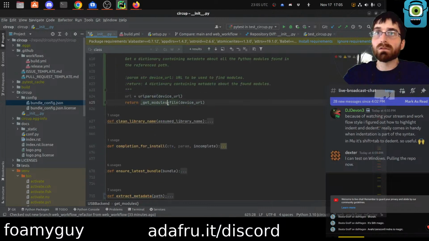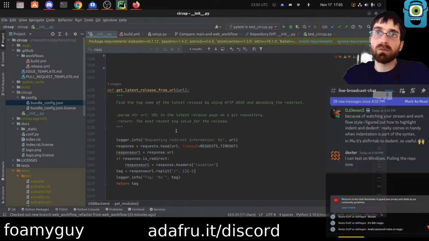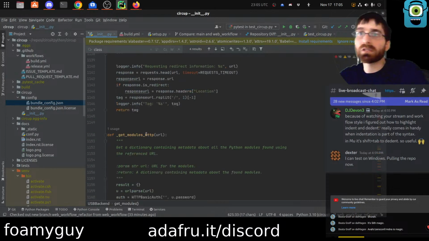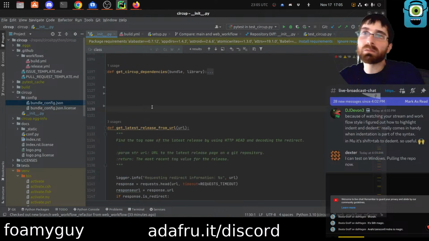And then we're gonna do this one next. Probably. Nope, actually it's not. I don't know where that is. It must be further. Oh, there's get module, so it's probably under that. Let's keep going though.